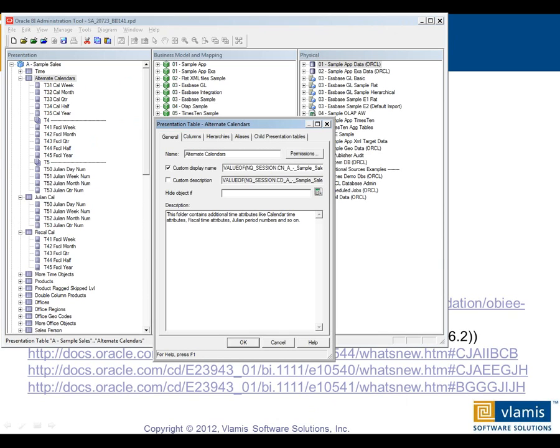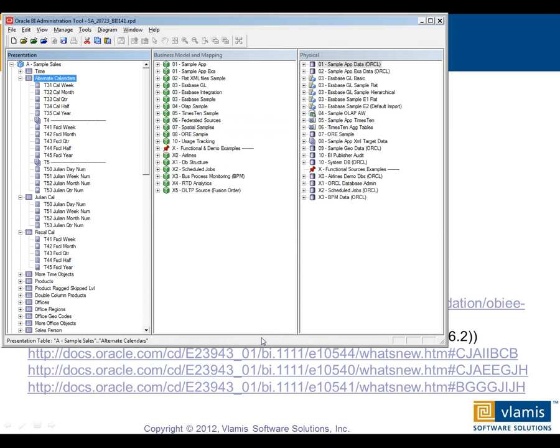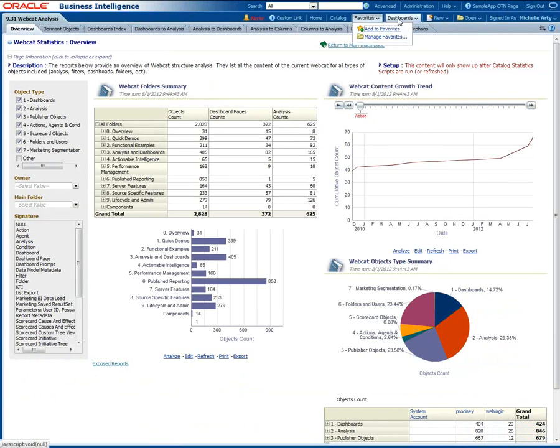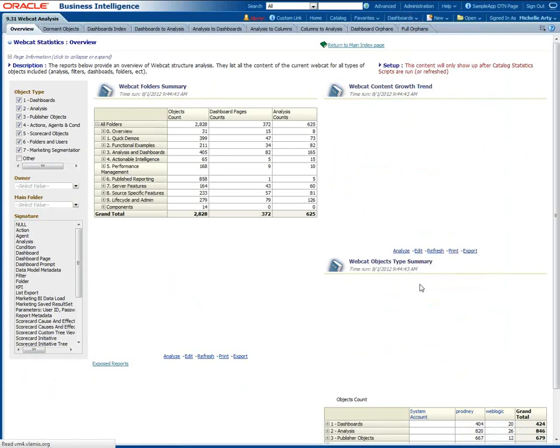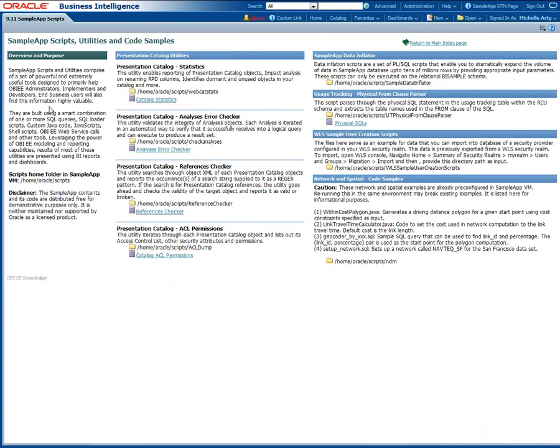Documentation to load the web catalog into tables. Do I know of any documentation to load the catalog into tables? Yes. Let me try and show that. This is where I play with getting my screen too cluttered with too many things. Under Sample App, under the dashboards, there is information on all the different Sample App scripts. I believe in here they start to talk about how to load these things, and Sample App has pretty good areas where you can read how to load the WebCat into tables.